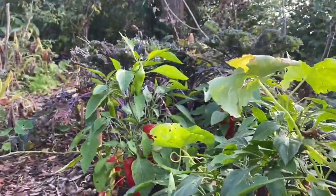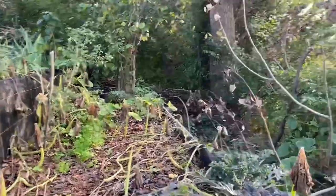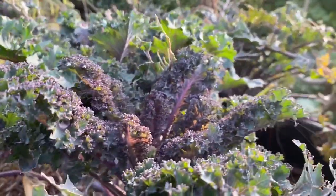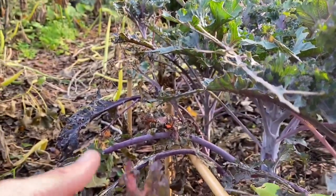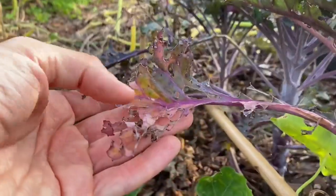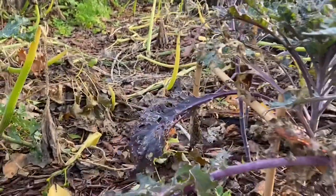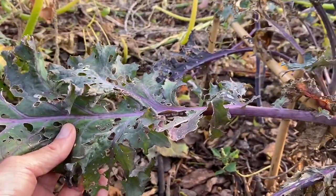Then if we move forward, there is another crop that I was not growing before, but I remember my parents growing it in the past, and I really like it: it's kale. I don't really know what was tackling the kale, but clearly something was feasting on it. Most of the leaves are looking like this, which is not yummy and definitely not edible.